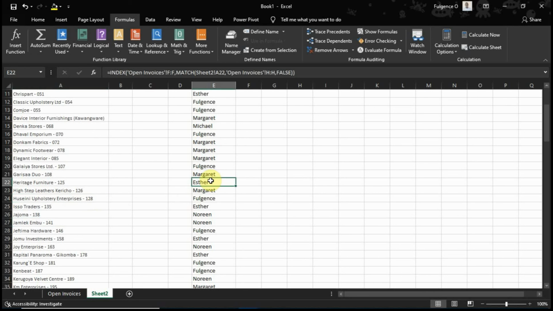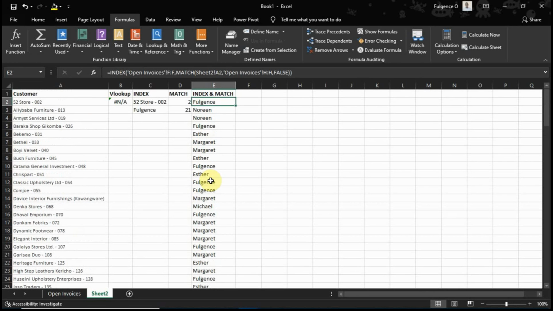But for added security and accuracy, using the index and match will make sure you don't have any errors. You don't even have to double check your data, because when you copy paste, you have to go through every single one of them to check that you pasted it to the correct person. But with this, you don't have to check.